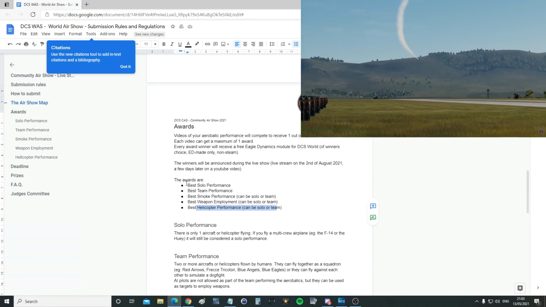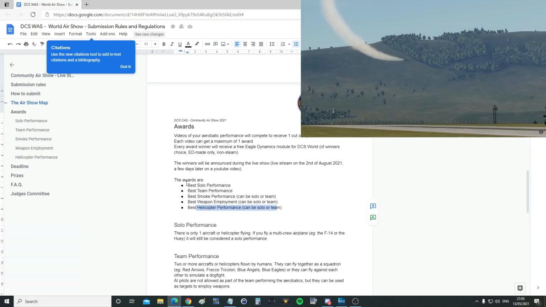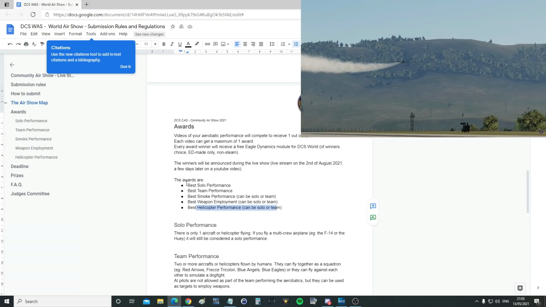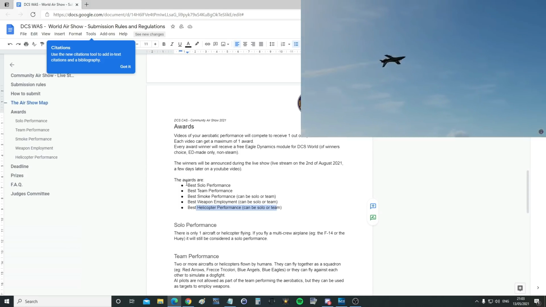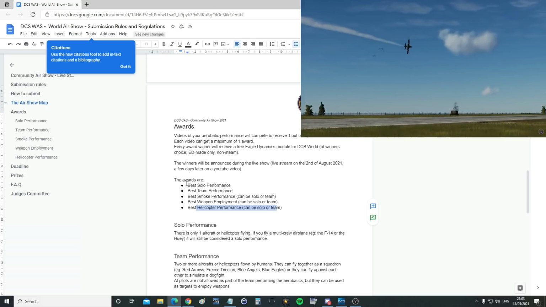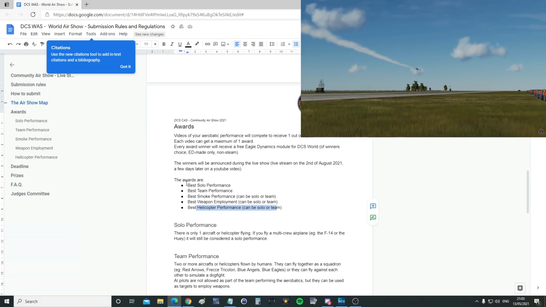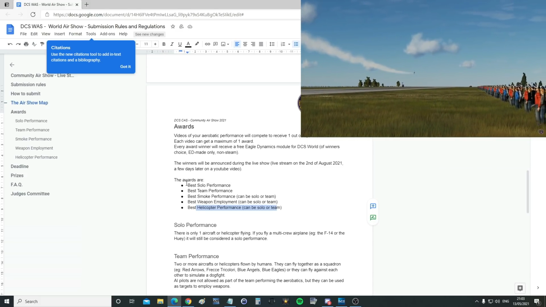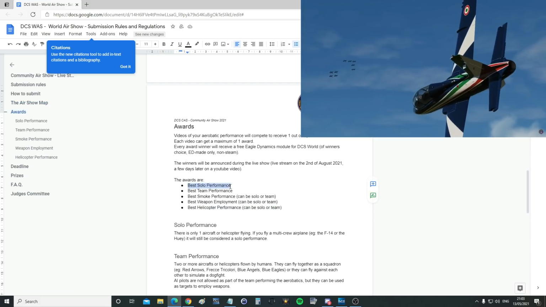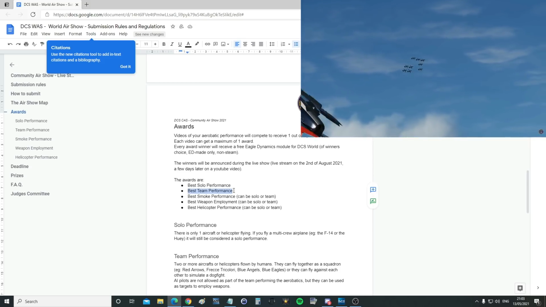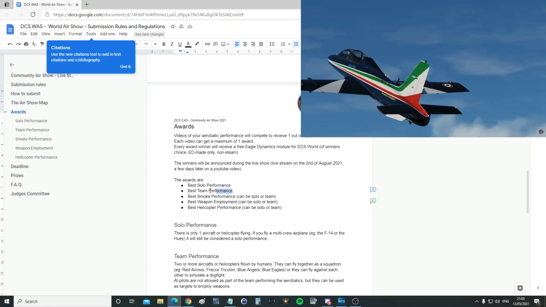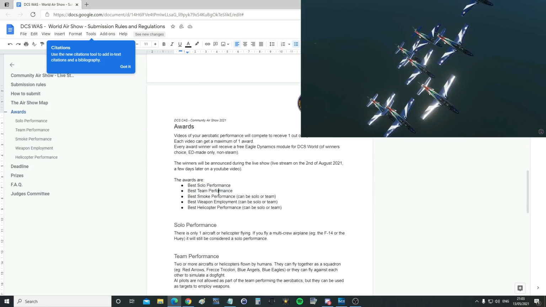We are sponsored by ED. They've given us 5 awards to give you guys, which are 5 modules of your choice that are made by ED. You can't have the Steam version, by the way, so you have to switch over to the non-Steam version, which you can do for free. So the 5 awards will go to, first of all, the best solo performance, the best team performance. Don't know how you're going to split that module between your friends if you're a team, but that is your problem, I guess.